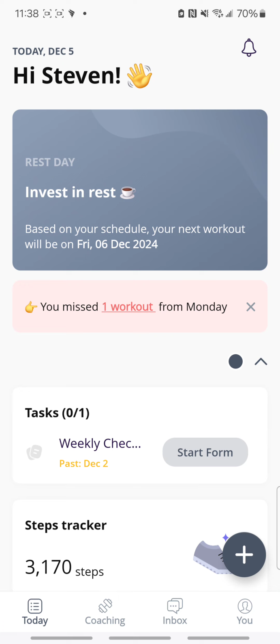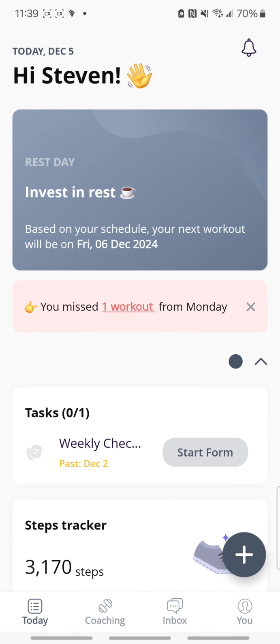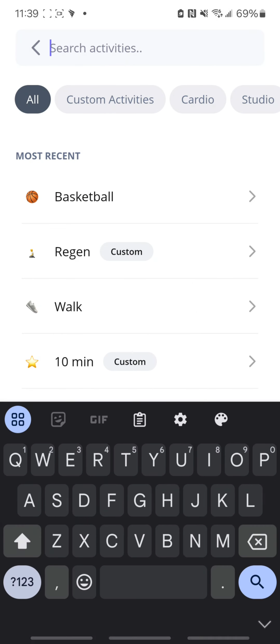But the most important thing that you'll be doing in this app, the most consistent thing that you'll be doing, is logging workouts. The very first thing to note is there will be a workout plan, but if you do activities outside of the workout plan, if you play basketball with friends, if you go on a hike, if you do some beach body stuff, if you do a cycling class with friends, you'll be able to record that in the app by hitting that gray plus button and then doing a search.